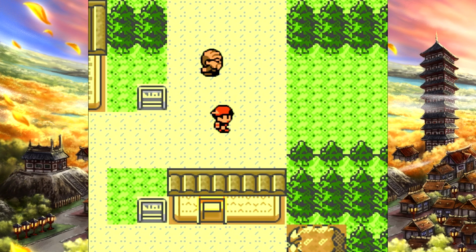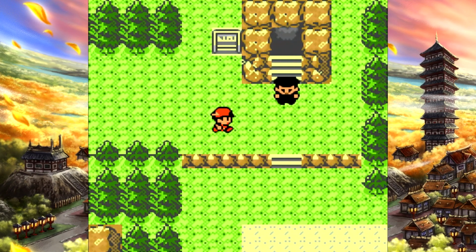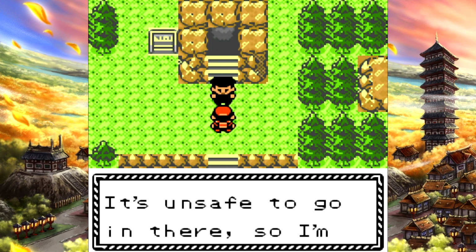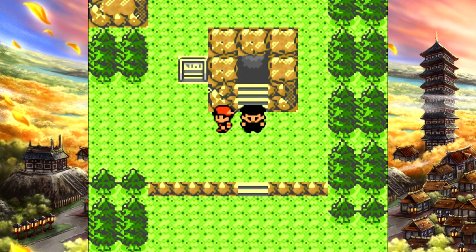In the last episode we explored the Union Cave and made our way here to Azalea Town. And in this episode, we are going to figure out what's up with this shady guy in the well. It's unsafe to go in there, so I'm standing guard. Aren't I a good Samaritan? He doesn't seem like he's gonna budge.